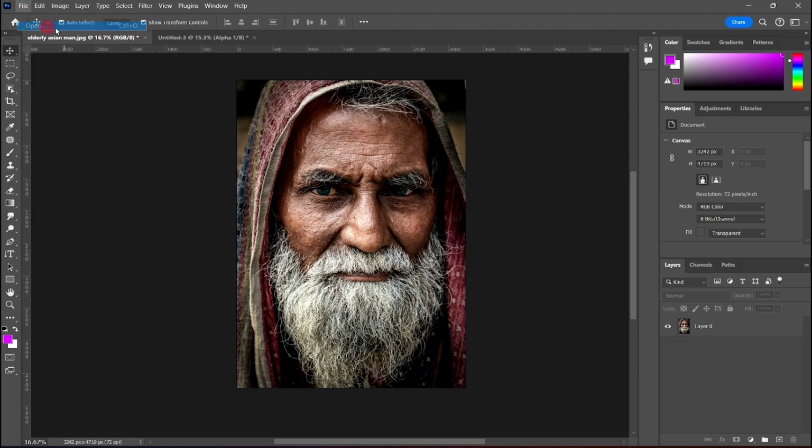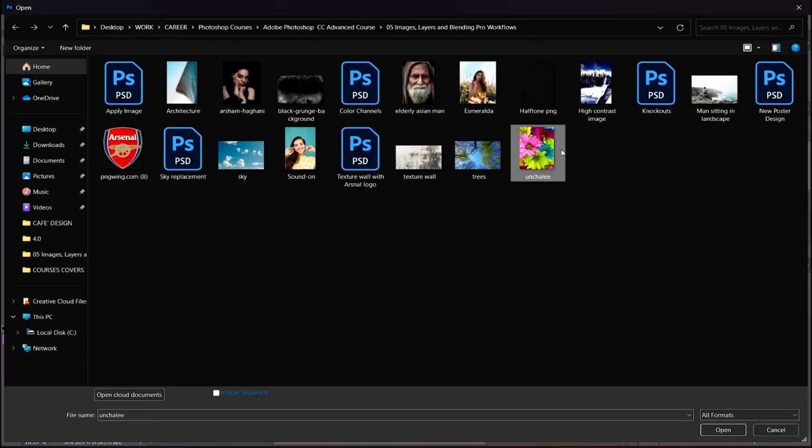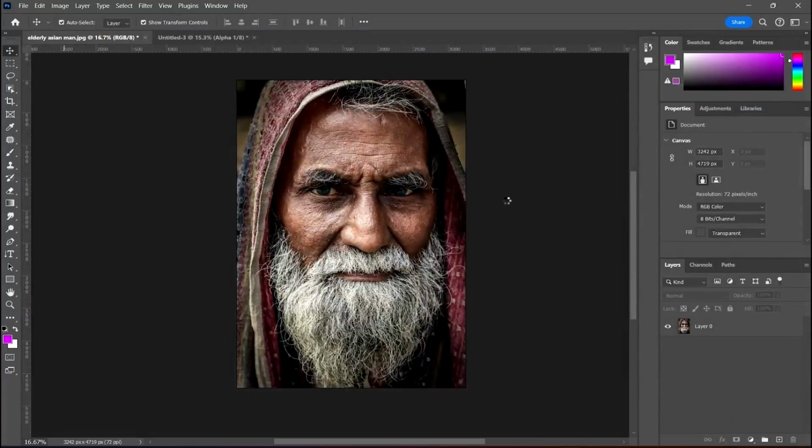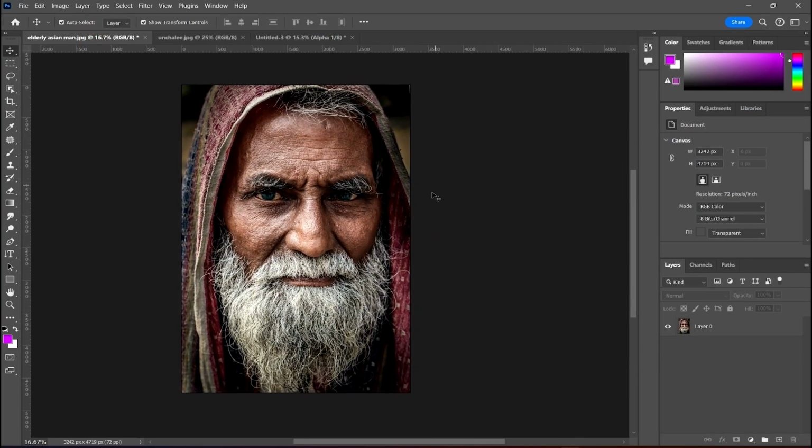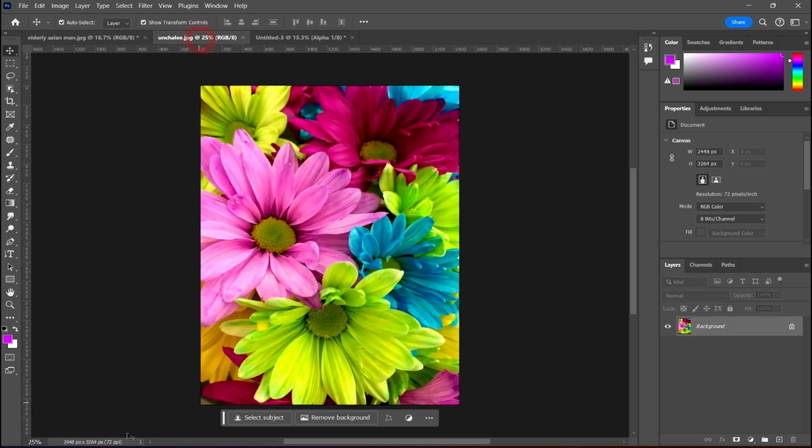Now we can go even further. So let's go ahead and open a file. Let's open our flowers file once again. So click open, and right now we want to use this image to affect our calculations here. Okay, so we want to blend both images, and just like in Apply Image, remember we had to make the dimensions for both images the same. So also with Calculations, you have to make the dimensions for both images the same. So when you come to this image, you see that the dimension is 32442 by 4719 pixels, and it's not the same as here, right?